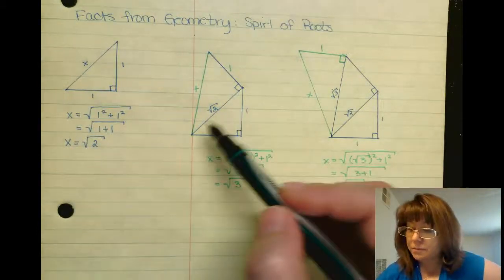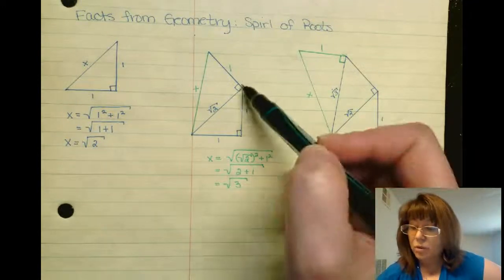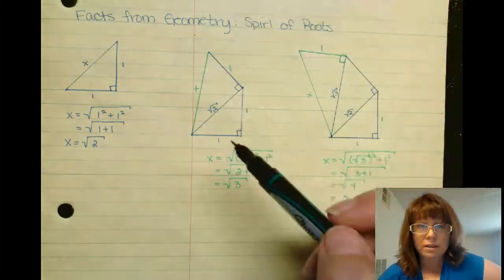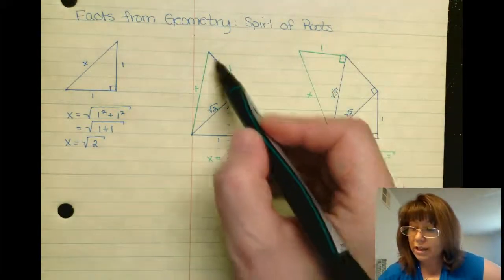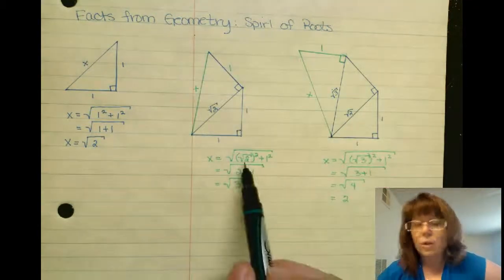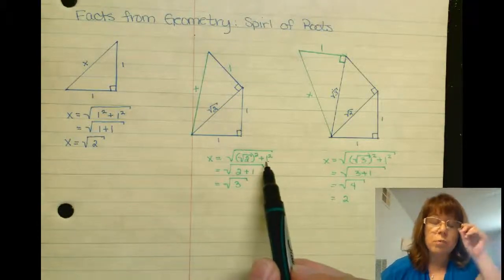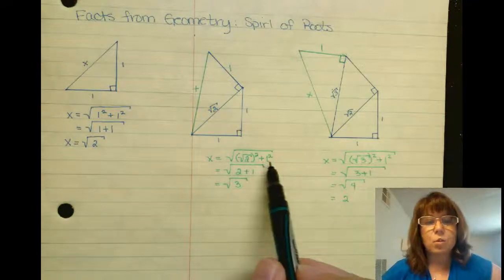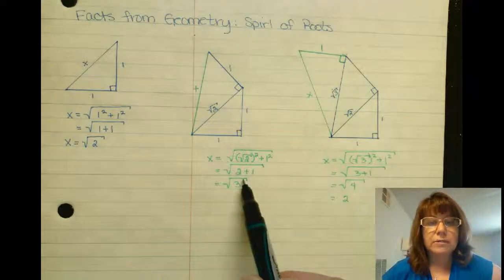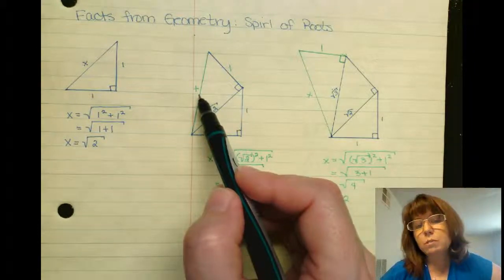Now, using the square root of 2 as one of our legs, we use our other leg to make a right angle, and that is the length of 1. So here's our new right triangle, and we're going to figure out the hypotenuse. Well, the square root of 2 squared plus 1 squared is 2 plus 1, which equals the square root of 3. So the length of this side is now the square root of 3. And we keep repeating that.